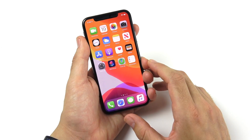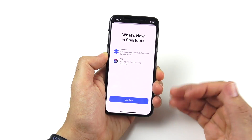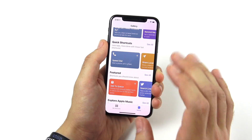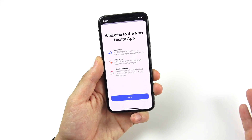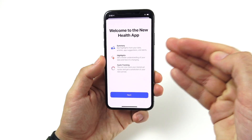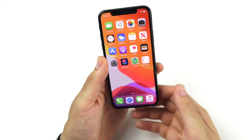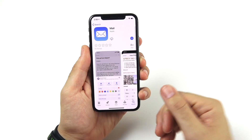They added the Shortcuts icon right into iOS 13 — you don't have to download it anymore. It can give you good shortcuts like Find My Keys, and you can create new ones. They also have a gallery of suggestions to help you out. There are also improvements to Apple Health, including cycle tracking for menstrual cycles, and a new summary view. Apple Notes also gets updates to a gallery view and new checklist options. Apple Mail gets the ability to mute threads as well as block sender.